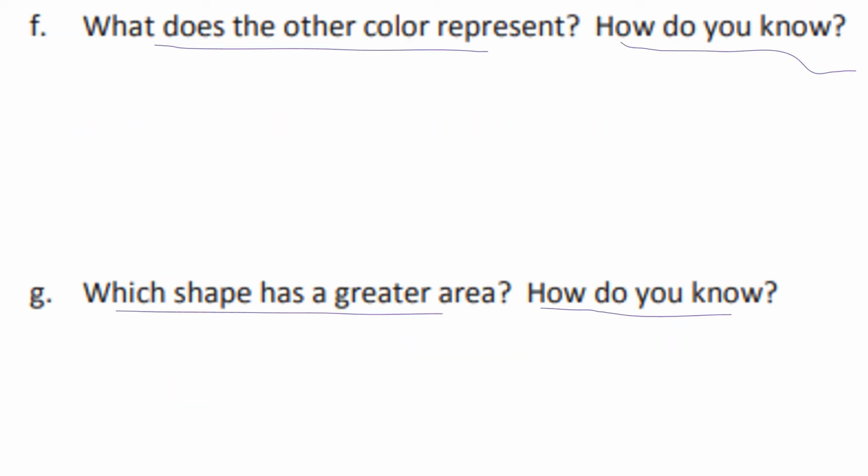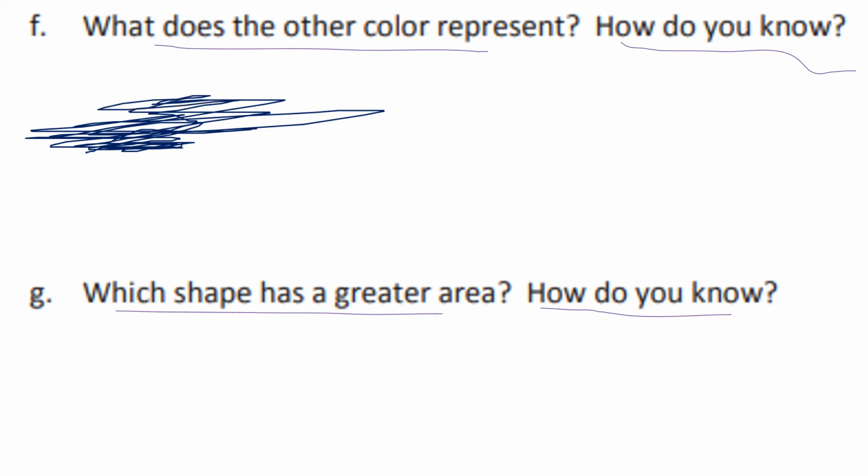What does the other color represent? How do you know? And then you're going to tell me which shape has a greater area. How do you know? Now I put two questions here because you're just telling me now the other color. For most of you, it was probably this color, if you followed what I did, unless you changed it. And then you're going to tell me which shape has a greater area.